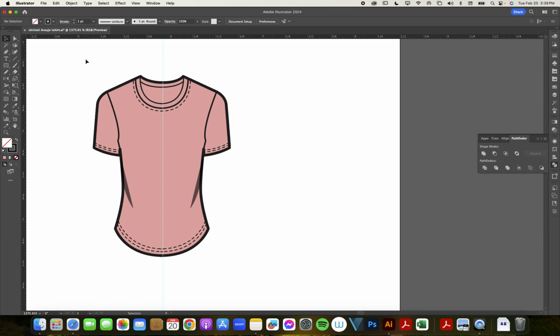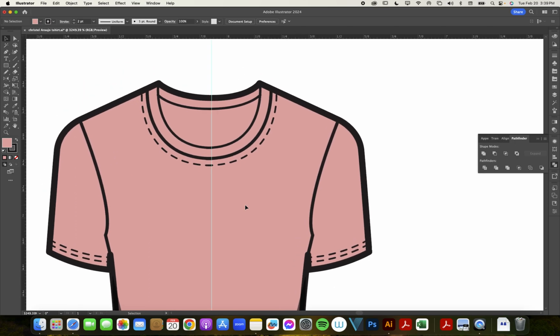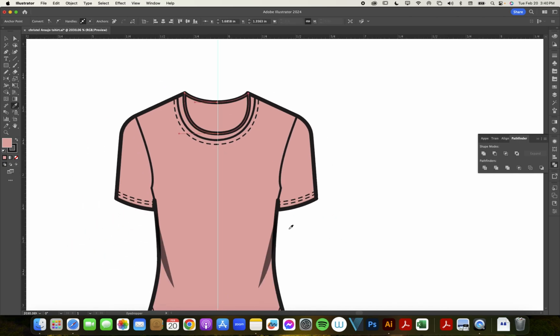Let's just say I want to draw on top of this, but every time that I start drawing on top of it, I'm creating other lines. What do I do? I can select the entire sketch and press Command 2. Look, I'm not selecting anymore, but I can draw on top. So I'm just going to draw on top because I want to add a shadow inside the neckline. For the homework, you guys don't need to give me a filled-in sketch. I'm just showing you how to do it.